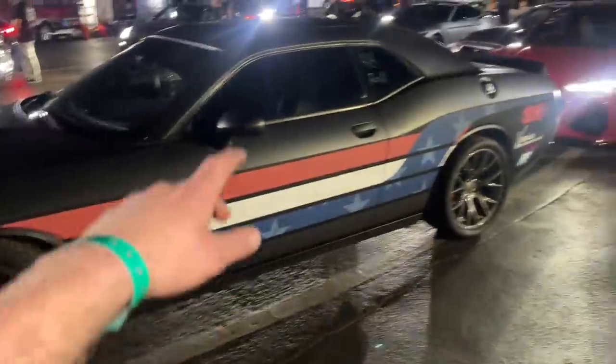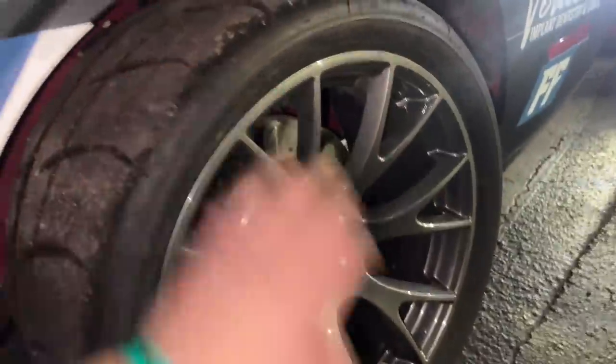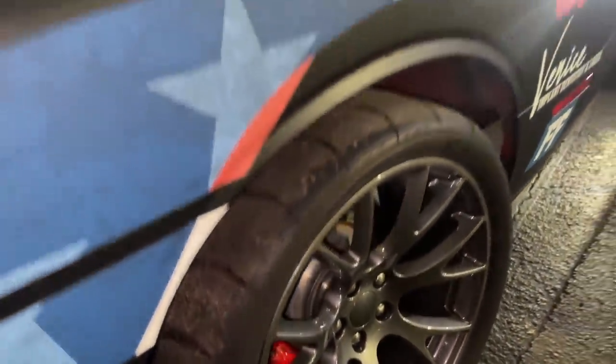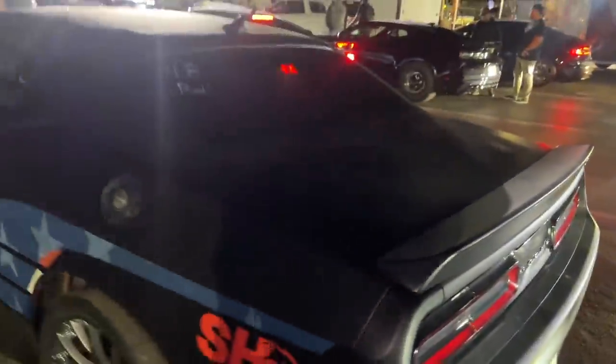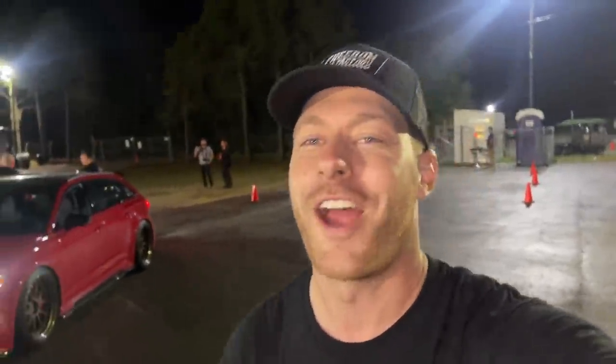I didn't show you all this, but here's the wrap — finally finished up. Got the red, white, and blue. Got the 315s to make this thing come alive. I had 275s on the rear, but we had these NTO1s laying around that are 315s. Should give me a little more traction in the rear on this thing. And yeah, there's the finalized wrap. It looks like my inner 17-year-old is coming out in this car — I think I need to do subs and under-glow. Why not, right?